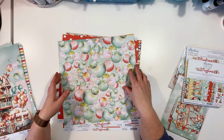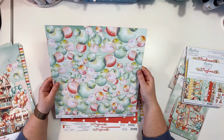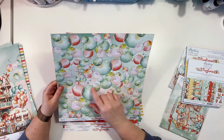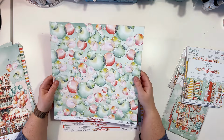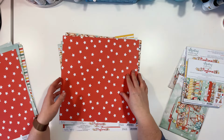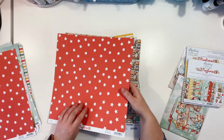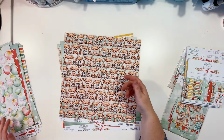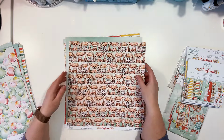And paper number four, full of colorful bubbles. Yeah, they are cute. You can cut out some of them. But this pattern is just so pretty like it is. And the other side has stars on a red background. And something I noticed, there are no flowers in this collection. I knew there was something odd.